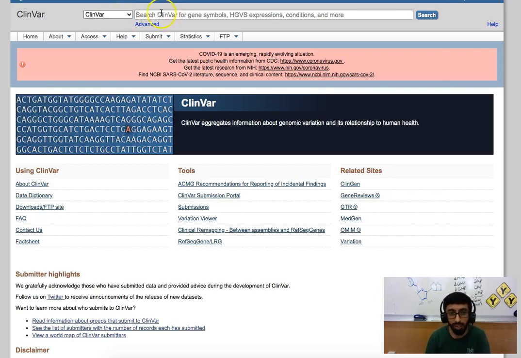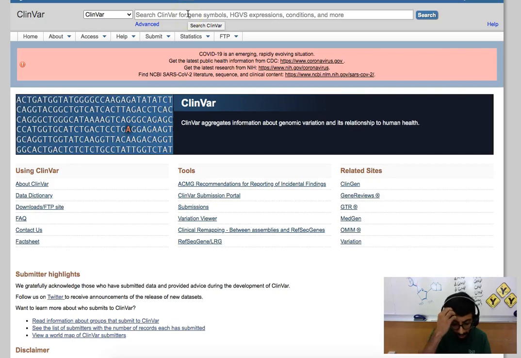If you don't have a human protein, you're just going to have to do a Google search, literally type in mutations in spike protein. You just type in the exact thing that you're talking about if it's not a human protein. If it's a viral protein or a bacterial protein, just type that in and you'll get results. And if you need help, let me know. But let's say we're doing a human protein.